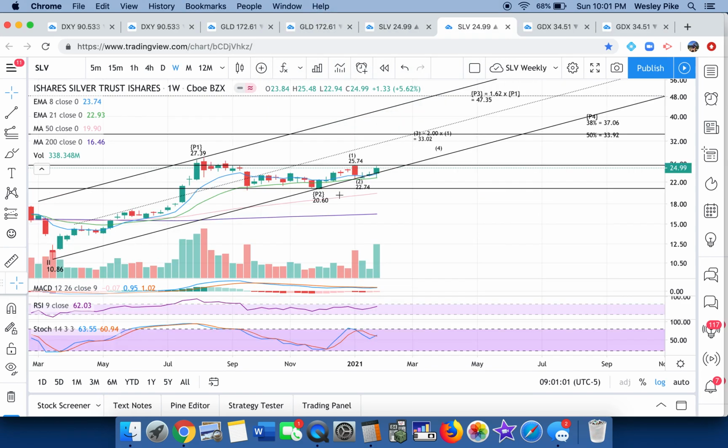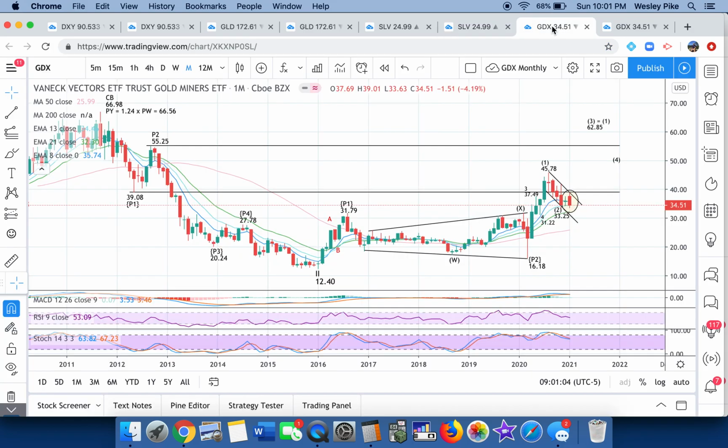Okay, now, not everything is just all rosy here. We've got to take a look at some ugly candles as well, because up until Wednesday, things were looking really terrible. I'll comment on that more in a bit. We've got a really nasty looking monthly candle on GDX. And this is the one where you're kind of like, is this enough in the face of the whole sector to pull it down? I'm going to suggest no, but you do have to look at that, and it's got to get your attention. So we've got to see immediate recovery in GDX and GDXJ. We did get the recovery late in the week, but it now has to be sustained.